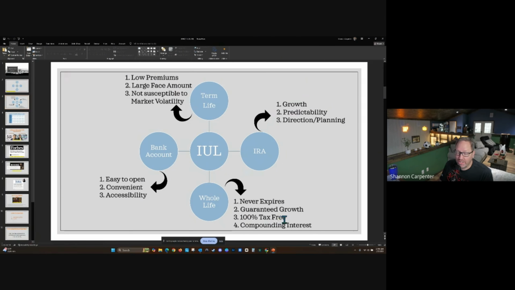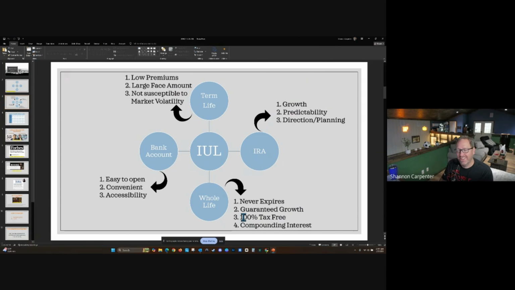It's tax-free, 100% tax-free, right? Insurance protected from three tax laws. So tax code 7702 says that you can put money in this account and it can grow interest tax-free. Tax code 72(e) says you can pull money out of this policy in the form of a loan from your cash value, 100% tax-free. And then 101(a) says you can pass this wealth from one person to another, tax and probate free upon your death.